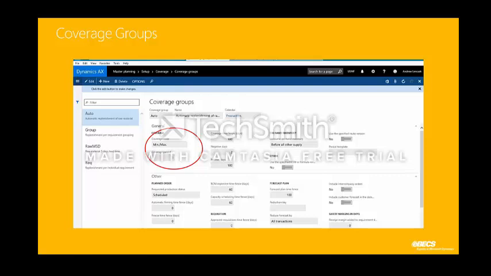Then we have the period-based coverage group. The big difference there is instead of that one-to-one relation, a period-based coverage group will enable the field coverage period. Once again in days, and it's days from today. So let's say this was set to 5 days. It would say, I'm going to look at all demand over the next 5 days, in 5-day buckets. And instead of generating a planned order to match each one, I'm going to generate one planned order for the sum quantity of all those.